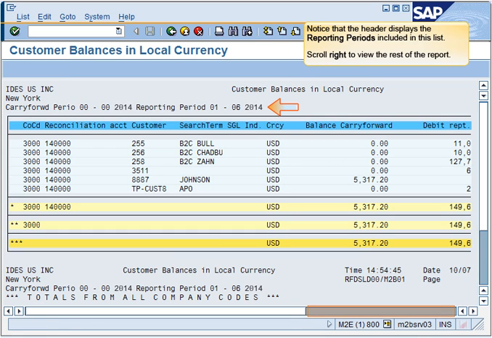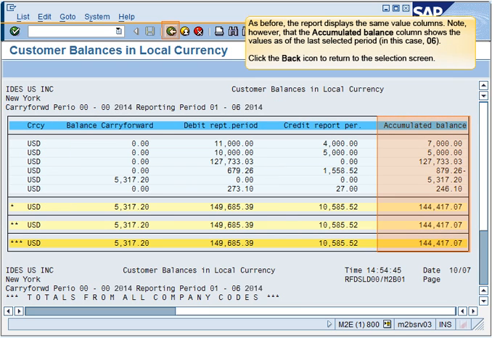Notice that the header displays the reporting periods included in this list. As before, the report displays the same value columns. Note, however, that the accumulated balance column shows the values as of the last selected period.